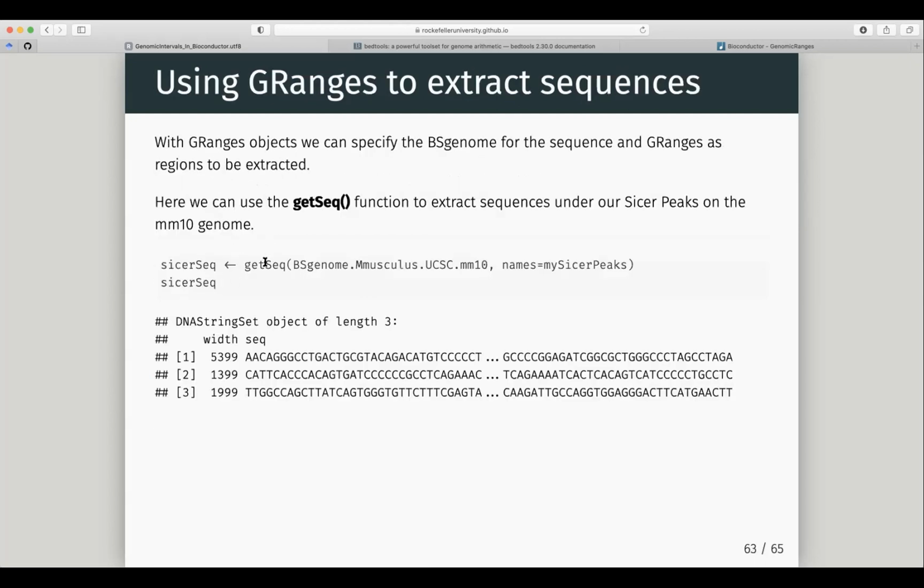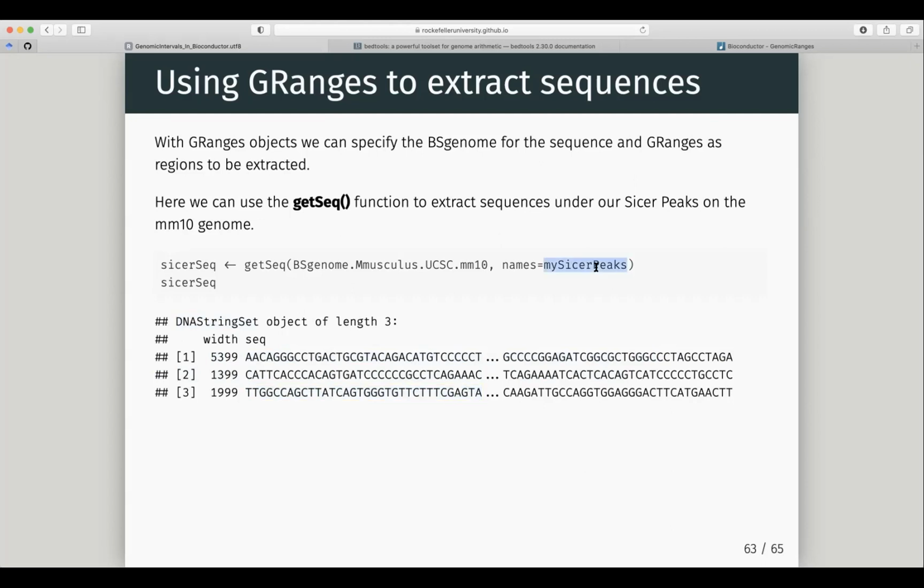And I can use this function getSeq, give it my BSgenome object. It can be any DNAStringSet object, to be fair, so we can still use FASTA we read in. We provide the names, what we want to get, and we give it here our GRanges object, and it's going to give back something hopefully we recognize, a DNAStringSet object with every row here, just length 3, being the sequence under the relevant peak.